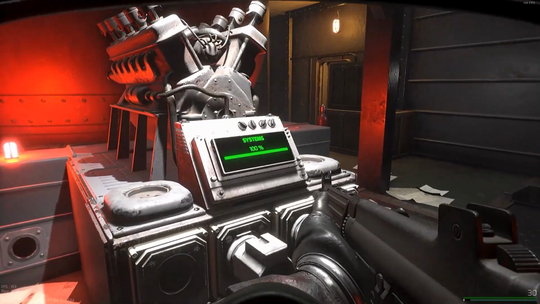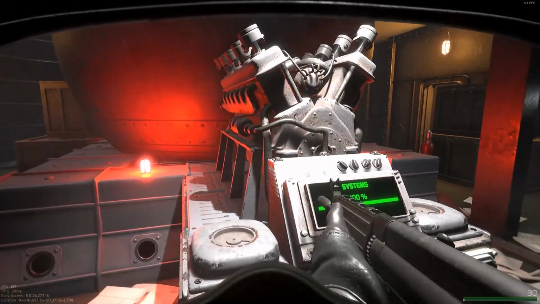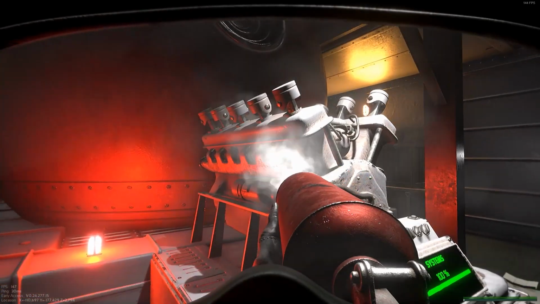And you'll see the engine. When a ship takes damage, this number will change. The ship will also move. You'll feel that it got hit. You just take the fire extinguisher, and that's all you do. You just put it on the engine.